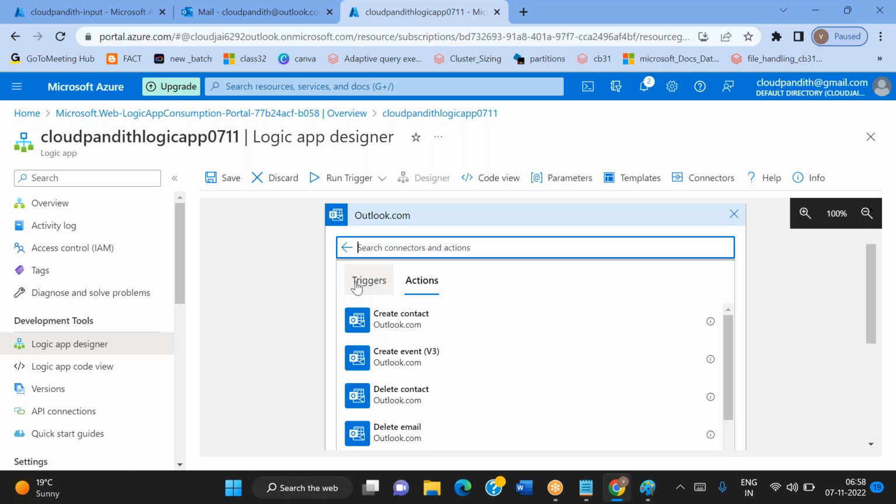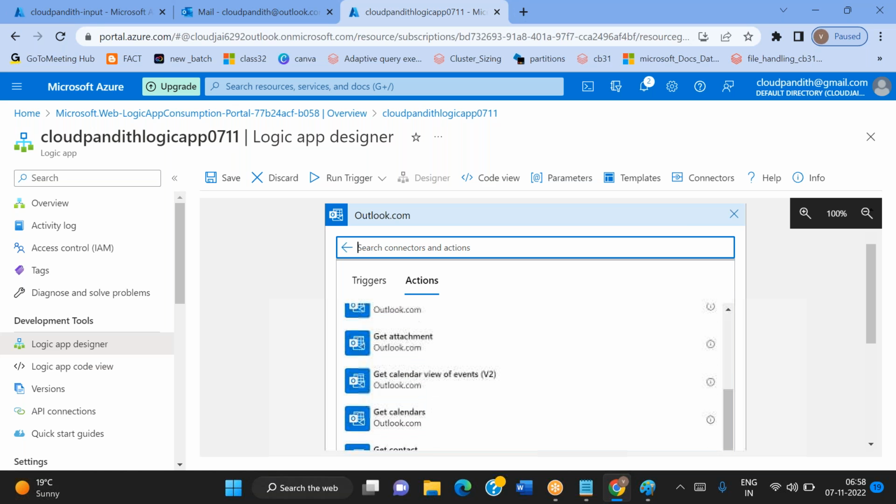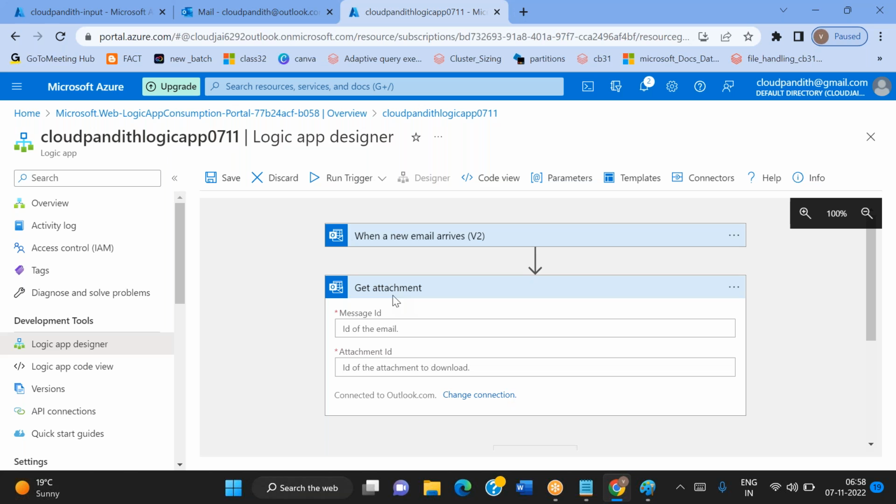Now we are moving on to the actions. What I need to do is get attachments. Whatever attachments are there in this mail, I need to get those attachments.